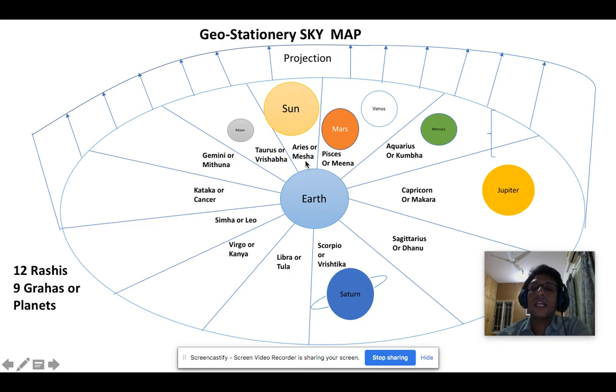But for our understanding, let us assume these are the vulnerable points at which Earth, Sun and Moon are geometrically aligned. If the Sun is here and the Moon comes here, then it's the north node. Whereas if the Earth is on the south side and the Sun comes here, then it's a south node, right? So that is how you can explain the north node and south node, Rahu and Ketu. Okay. Now let's move on.